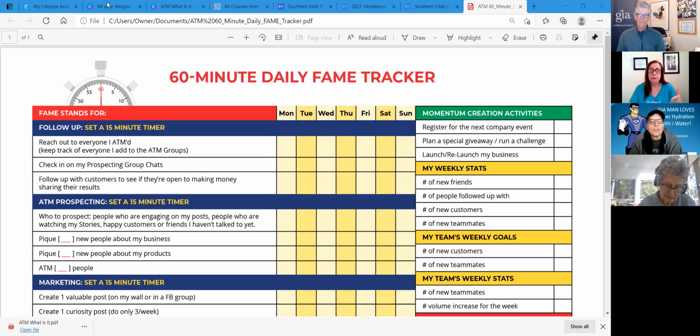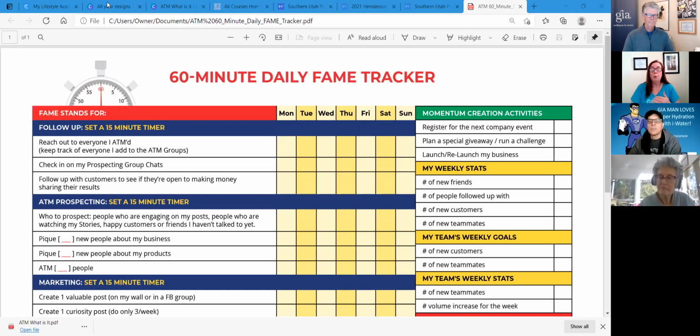Right. Just want to go back up to the who to prospect. I mean, the most important thing is the people that are engaging on your posts rather than just even watching your stories. That we're all familiar with, people loving and liking or wowing whatever our posts, but also making a comment. That's where we could then take them into a private message and say, "Hey, I noticed that you really liked my story, or I loved your comments you made. Would you be open to taking a look further at what we do? I'd love to invite you to my group," that share some amazing stories or something like that. I mean, there are scripts that are in there that help us build that relationship.